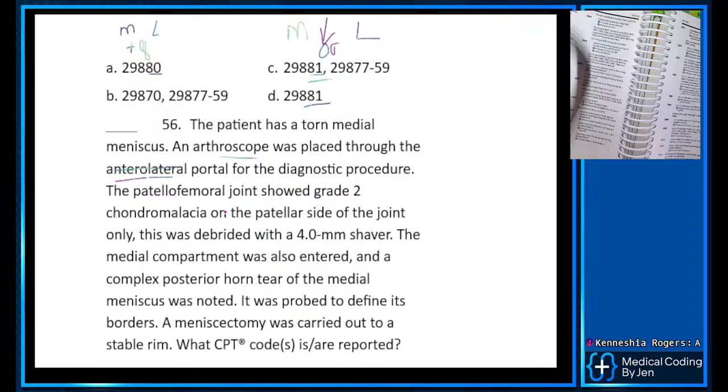What I do is look for the name of the procedure, what you did, right? So we've got meniscus, what comes before it, right? That is helpful. Always look for your surgery or look for the name of the repair or what you did, and then look right before it, because it'll tell you whether you're medial or lateral or whatever.